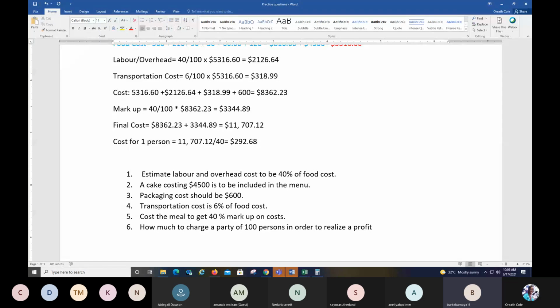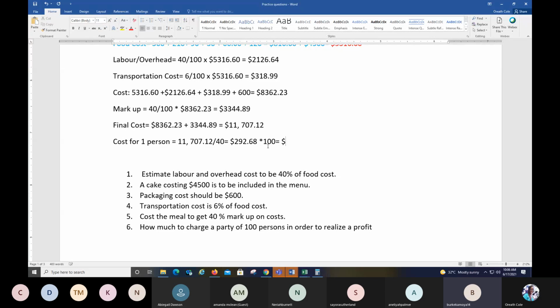Then you're going to multiply by 100. Miss should say we must times it by the 100 persons. Good, you times it now by the 100. Yes. And that gives us 29,268.